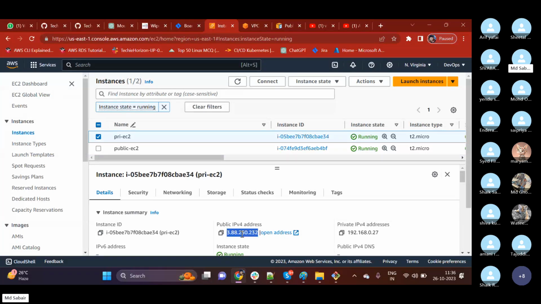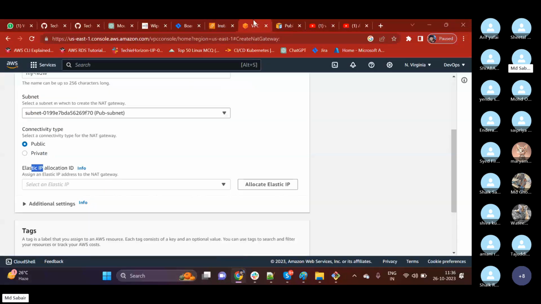Okay, so elastic IPs are very important because in production servers, I don't want the IPs to get changed. Do you guys want to change the IP address each and every time in your application? No, right? So in that case, we should always go for elastic IPs only. Okay, so NAT gateways, it is asking to allocate one elastic IP. Do we have any elastic IPs as of now? No. If you click here, see, no elastic IP.